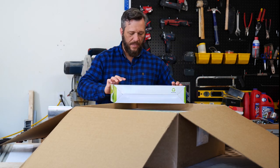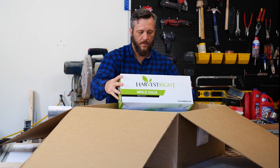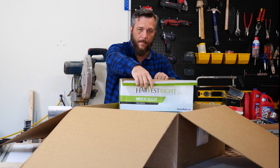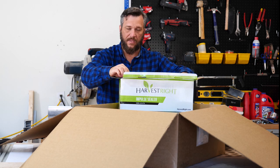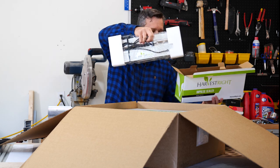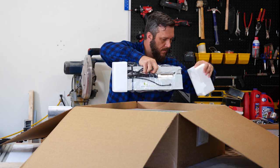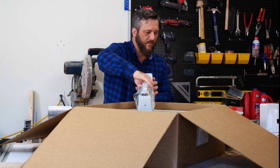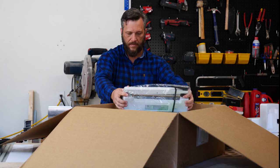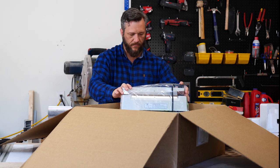Here is the impulse sealer. Let's go ahead and open this up. This is what seals the Mylar bags, because typically with a freeze dryer, you put everything into a Mylar bag to keep the oxygen away from it, and this seals that up. This is really cool that they give you this with the freeze dryer.